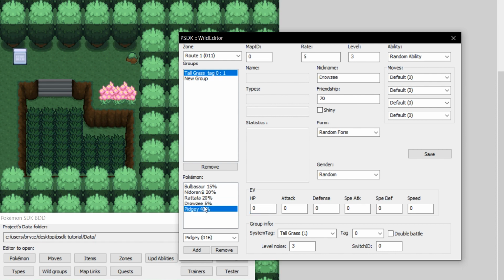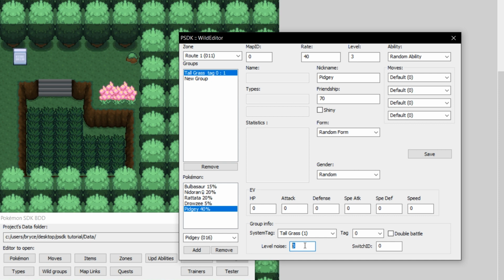Now you might be noticing some things like here, the level noise. The level noise is very weird and I don't fully understand it 100%, but I do know what it does. Basically it goes around these levels. Since it's level 3, it should be around 4 to 6 or 4 to 5. It's really weird.